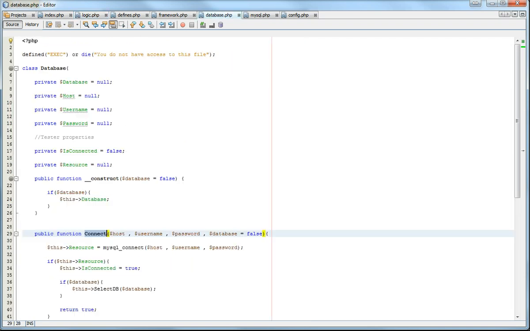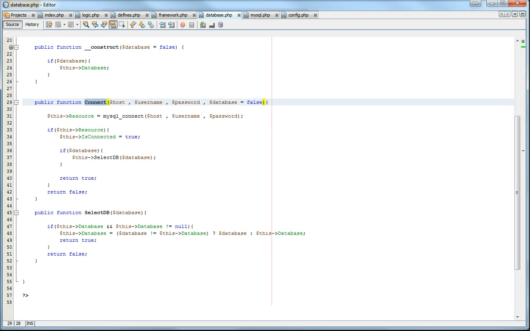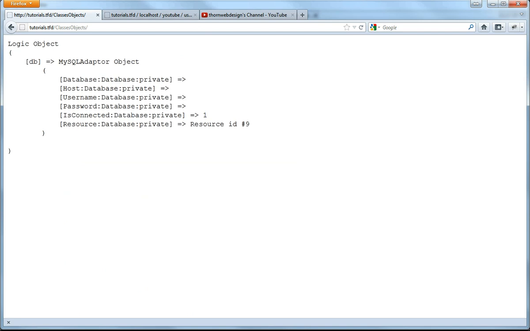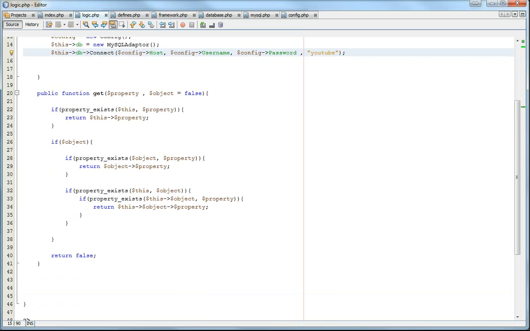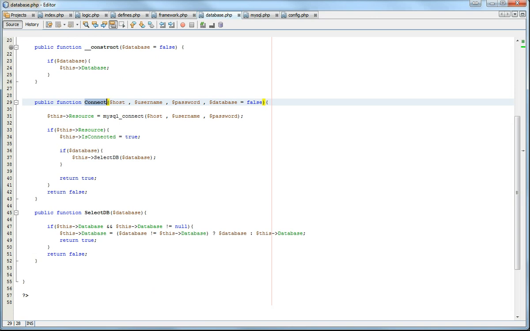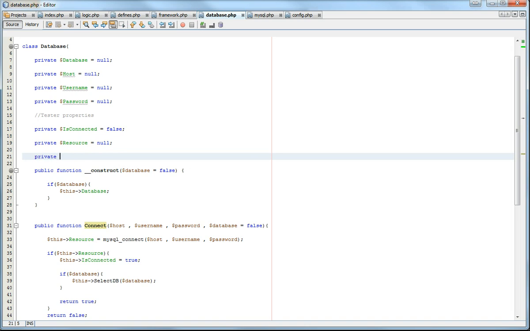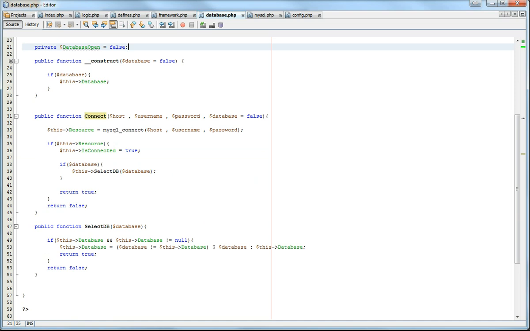So now we've got the database file which has been done, and we've got select DB. What we need to do now, inside of our logic, just for simplicity, is say YouTube, to actually connect to the database as well, which is all fine. So let's come over to our database, and just to double check, we're going to make a private one in here, DB open, so database open equals false.